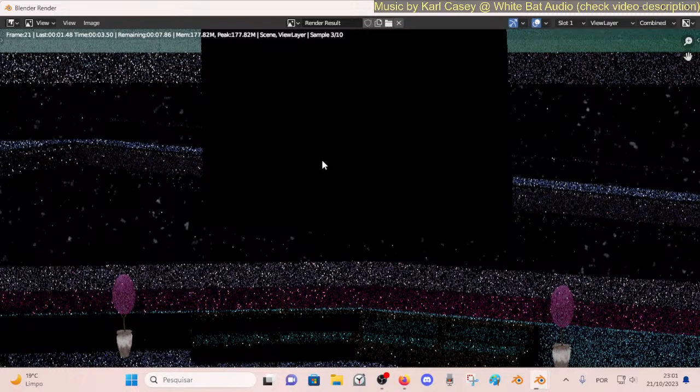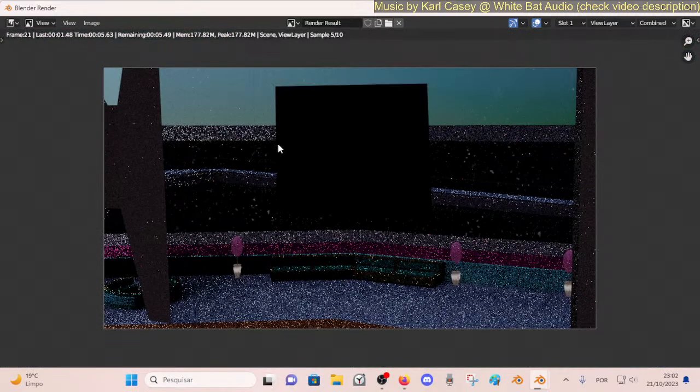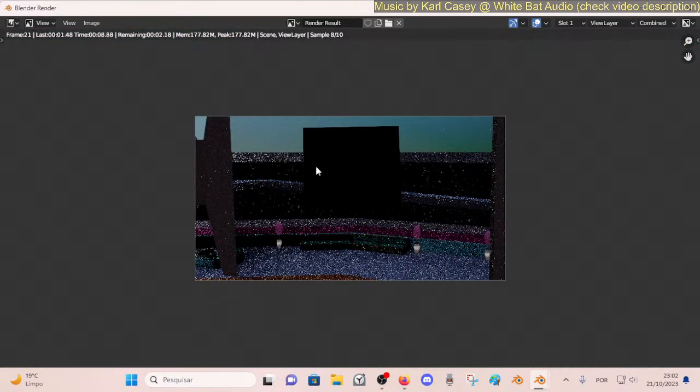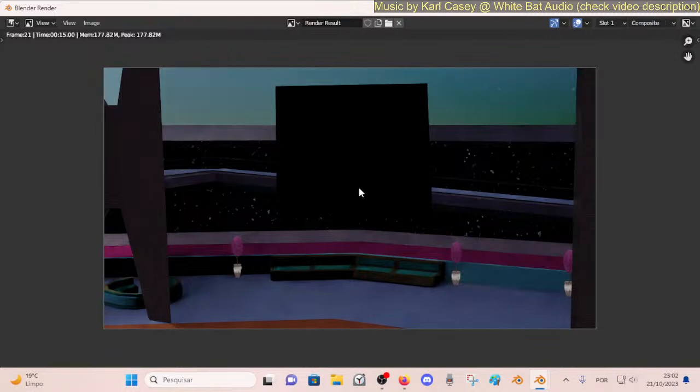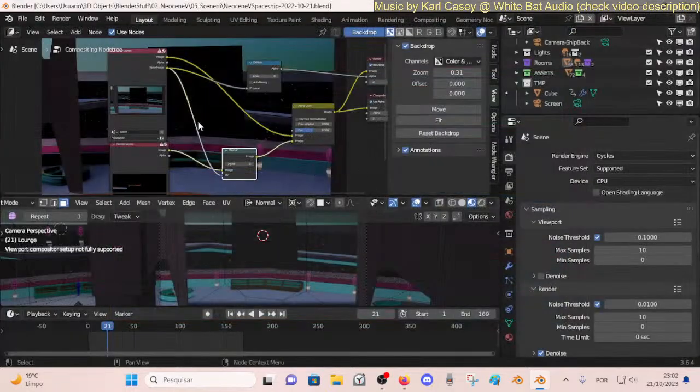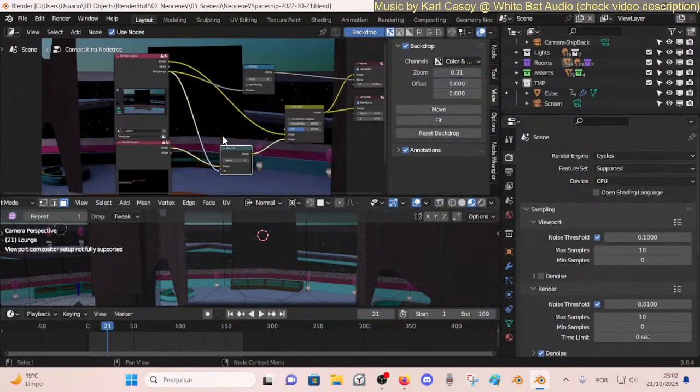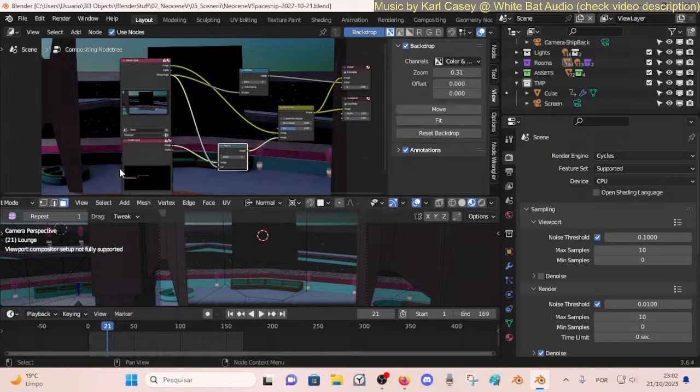This is not gonna work. Cycles, that takes forever. Alright, so no, but we are getting progress here. I didn't see anything there. Oh, actually, maybe I need to, hold on.